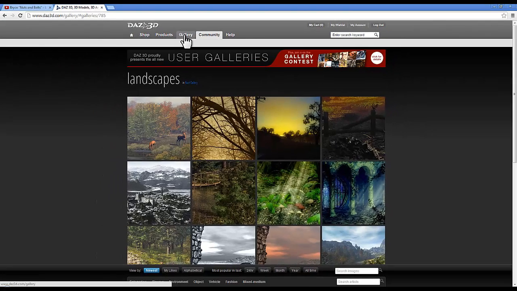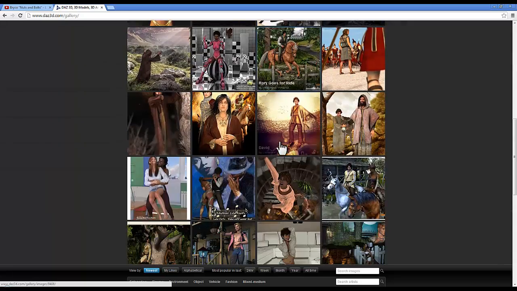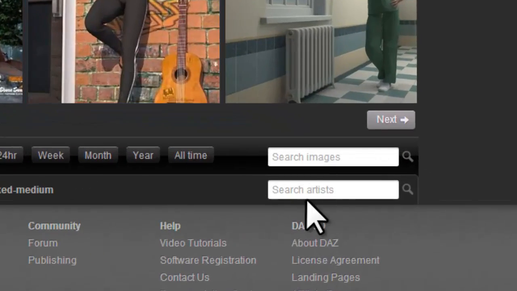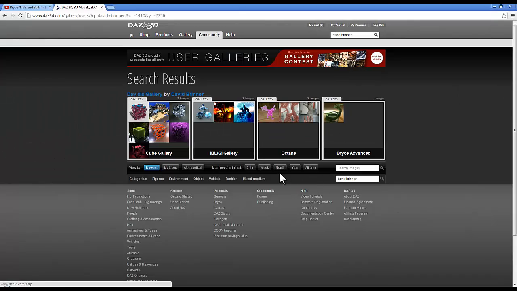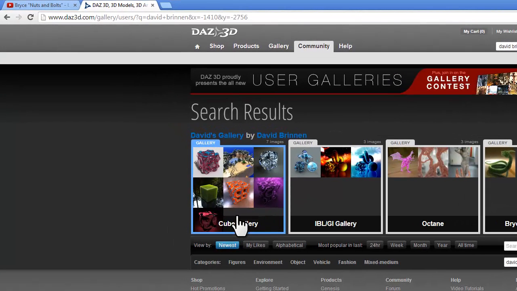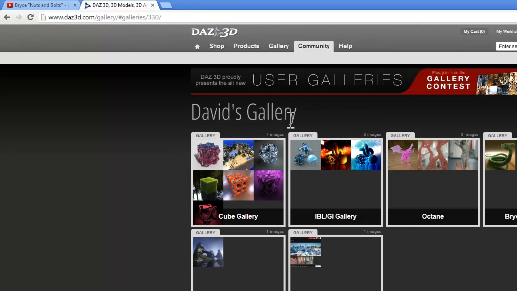And you can do it in several ways, but I'll do it this way. Click on the gallery tab and then go down to the bottom and use the search artist and type in your own name. So I'll type in my name. There you go. So that's the name that I appear under at DAZ, which just so happens to be my name, just to keep life a bit simpler for me. And what you're looking for, because at the moment this path is the search path, we're not interested in providing that. We want the root gallery path. So that's this link here. So David's gallery, that's my root gallery, that's what I've called it. And this is where I want it to take you when you click on the link I'm going to provide.